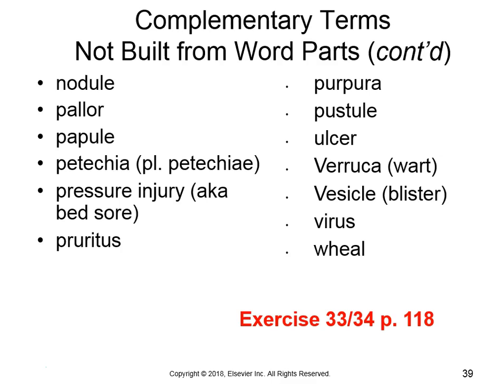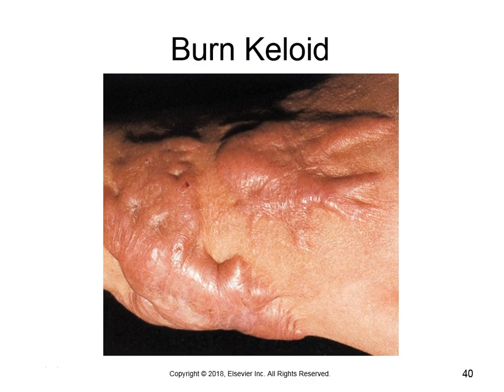And last but not least, we have wheal, which is one singular hive. We learned a couple slides ago that a group of hives is called urticaria. Okay, ton of words. Please, please, please try exercises 32, 33, 34. There's a ton of words here that are all very, very similar sounding, so please take a break, go through them, look at the pictures, see how they're broken down.